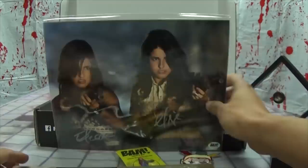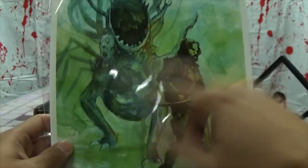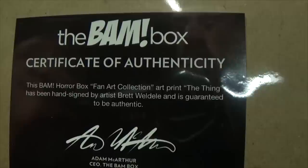And what is this? Another piece of artwork. Oh, I know what movie this is. The Thing! That's what it was from, The Thing. I was like, I know what this is! Something familiar, finally. I was happy there was something familiar in this box. This is from the fan art collection. The Thing has been hand-signed by artist Brett Weldele. I'm sorry if I'm totally butchering your name, sir, but you are a very good artist. There you go.